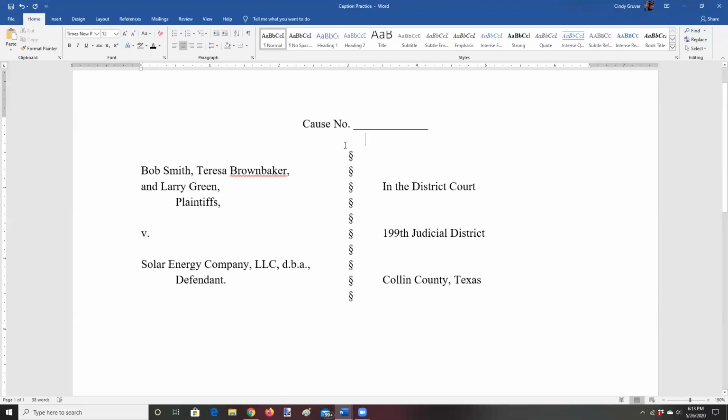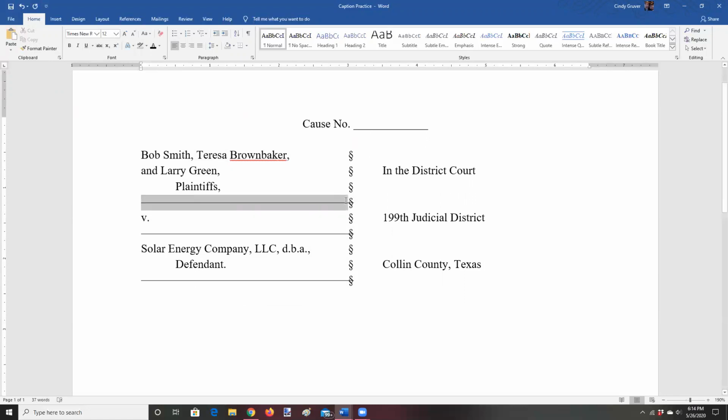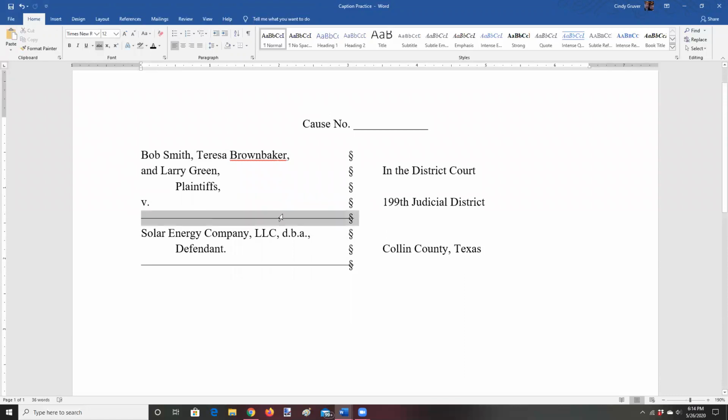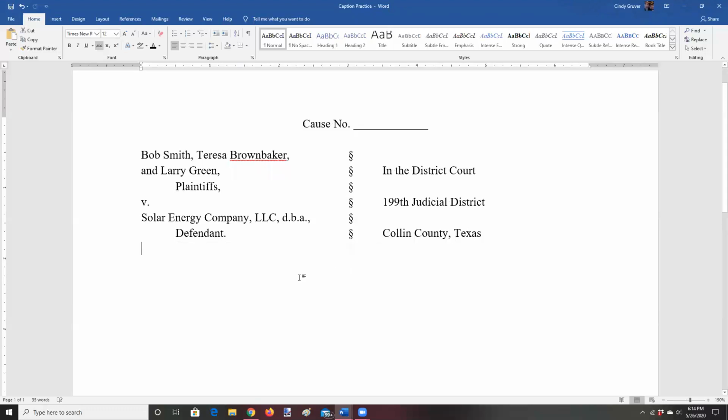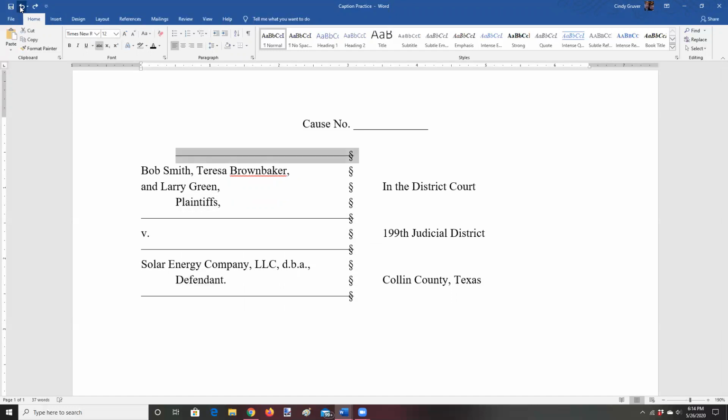Let's say for whatever reason you wanted to have a smaller caption. This could be something that you delete. You could even delete this one, and this one, and this one. So I'm just going to show you what it looks like when we delete these. I'm going to cut, and I'm going to cut. Let's say you wanted to get it all on fewer pages. So you could have a very tidy, tight caption.